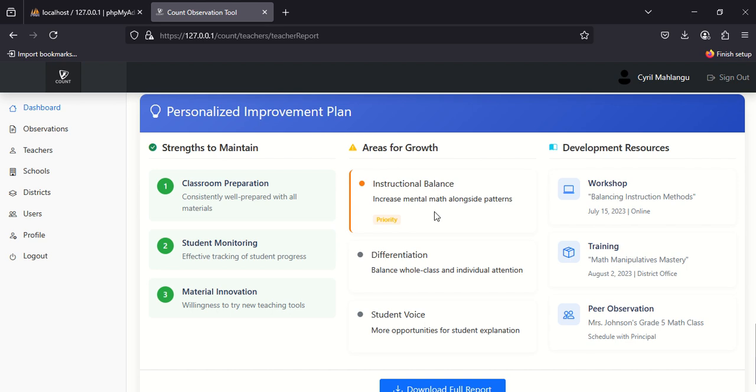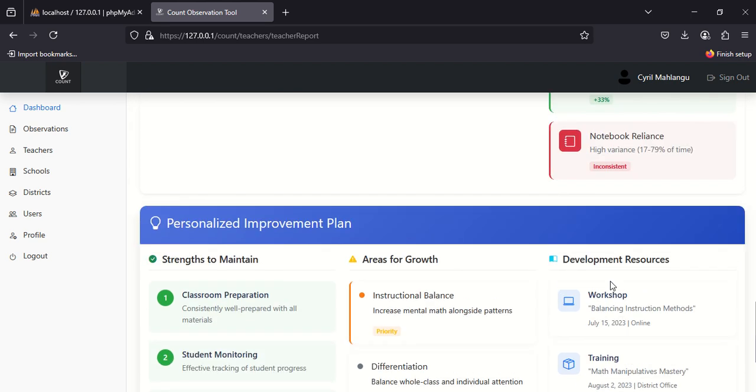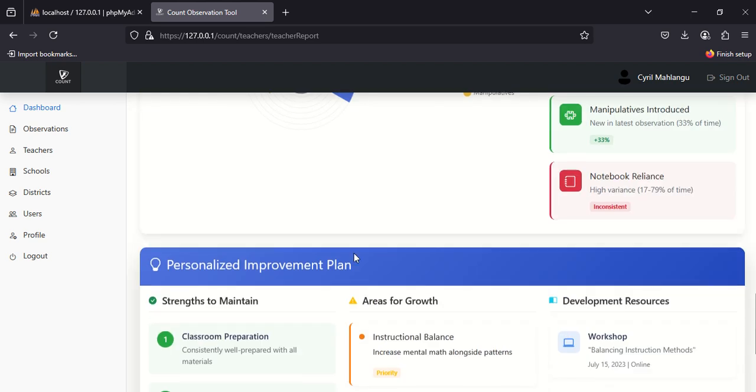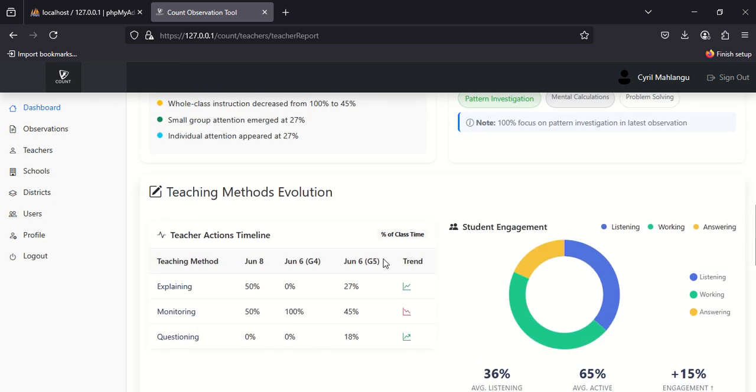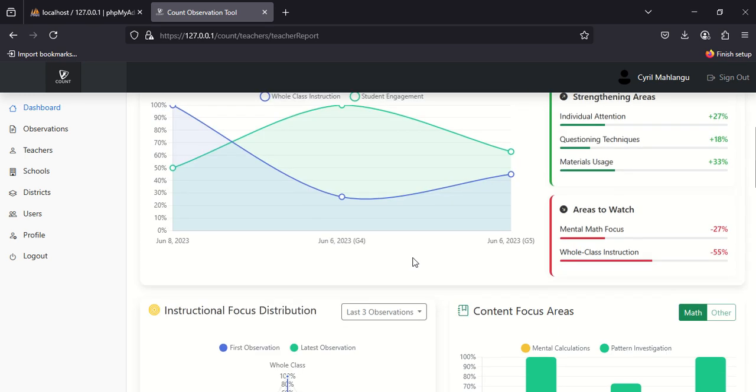Areas for growth: instructional balance, increased mental math alongside patterns, differentiation, balance between whole class and individual attention, student voice, more opportunities for student explanation. Development resources: you can hold a workshop, training, and peer observation from a colleague, schedule with the principal, and stuff like that. So this whole report is a comparative analysis report for the teacher across three observations.